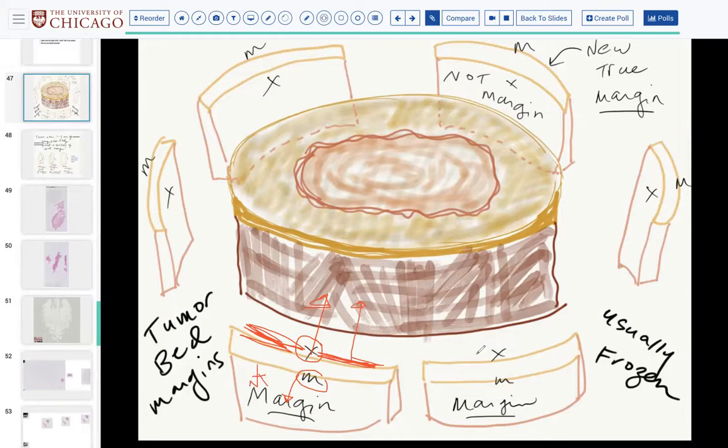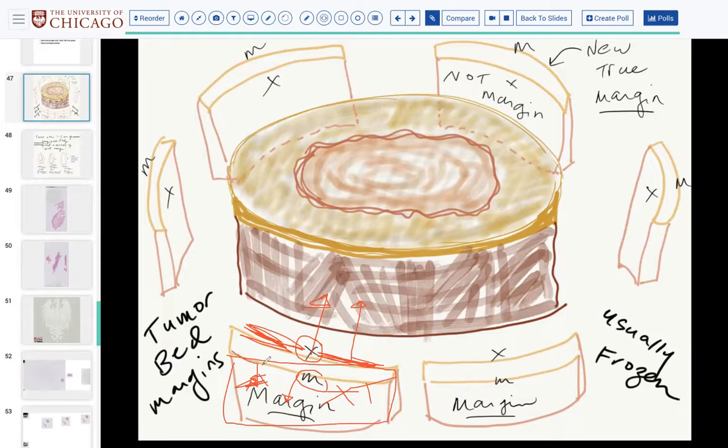So in this case, if it's a thin specimen, I would advocate, whether it be for frozen or for permanent, embedding it with the not true margin side as the first slot. Sorry, I take that back. I would advocate embedding it such that the true margin side is what we see first on the cut sections.